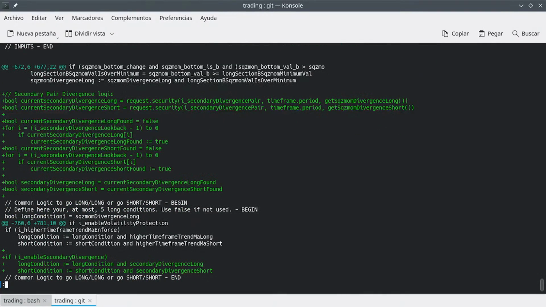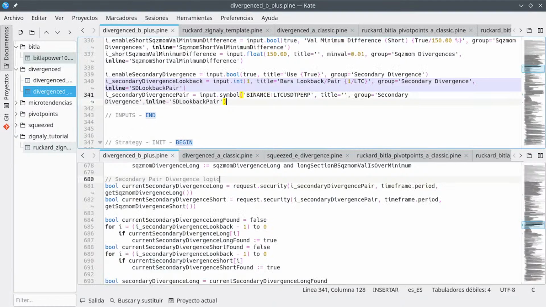Yeah, we should try to improve the inputs, but I'm not sure about that. So this is use look back per.